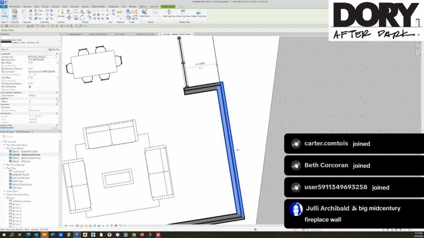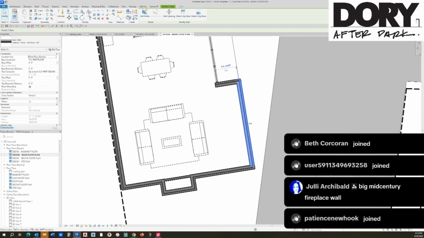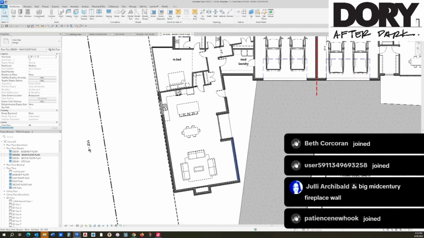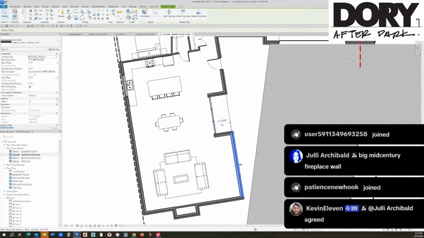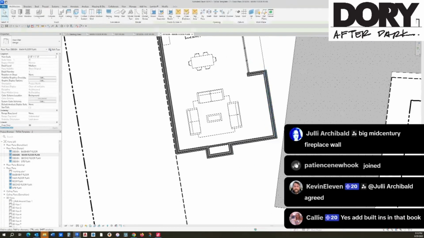Big mid-century fireplace wall. Big bay window, living room with fireplace inside. Windows around it could be cool. Yeah, because we could do some clerestory windows here. Built-ins.